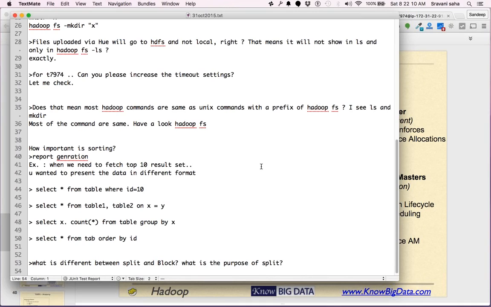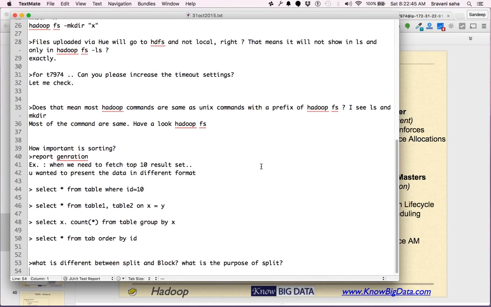Let's say you're storing a CSV file and it has two blocks. One block might contain half of a line and the second block might start with the other half of the line. Therefore blocks are not consumable. On blocks you cannot run programs. For that you need another program to convert blocks into processing form, a program that converts a block, the raw data, into records. That's called input split.